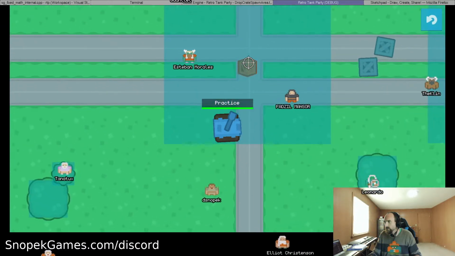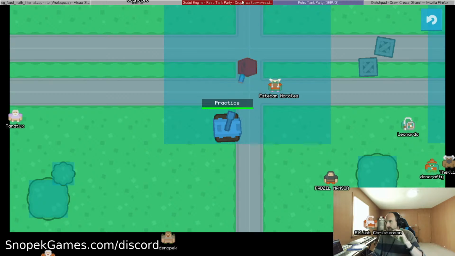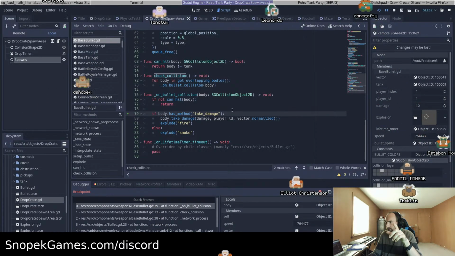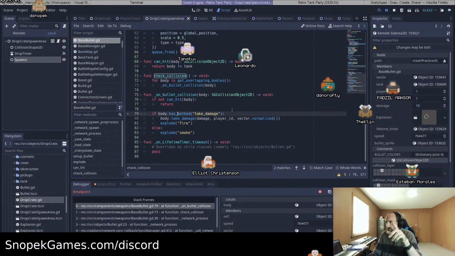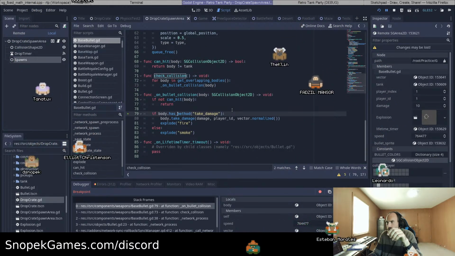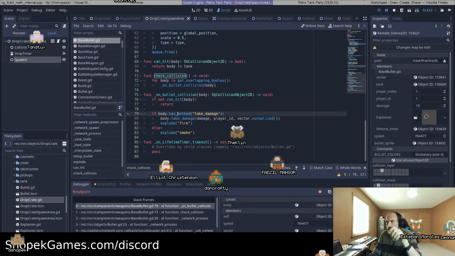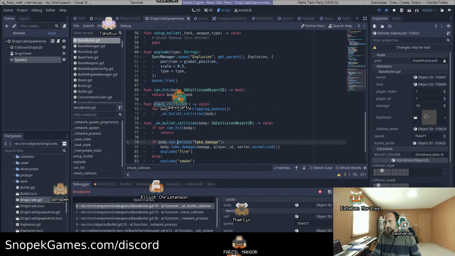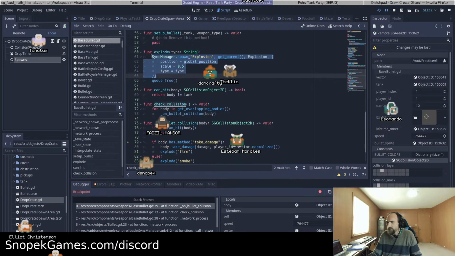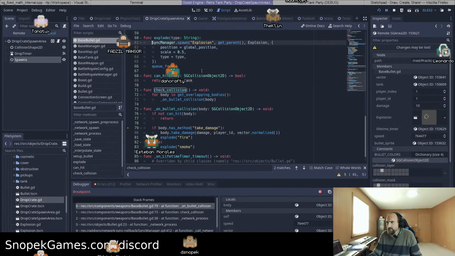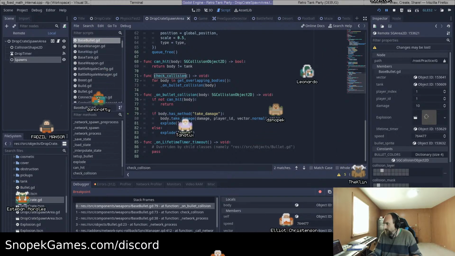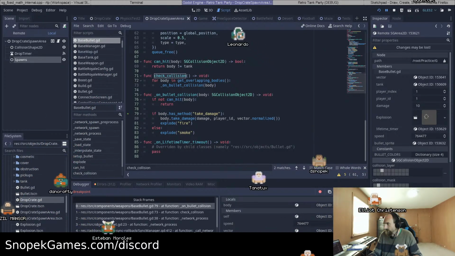Okay, so I'm going to shoot this. It is colliding. We are on has method take damage. And okay, I was thinking about something, that's why I paused there. I'm wondering, are we rolling back at a bad moment, and so the spawn manager is doing something weird? Anyway, let's just step through the code and see what we've got here.